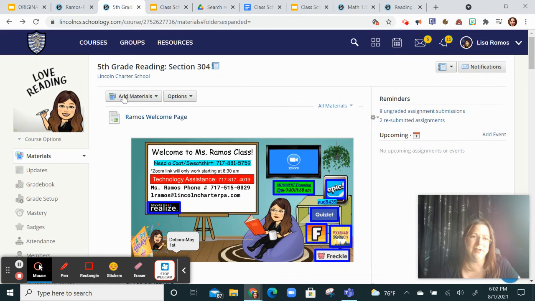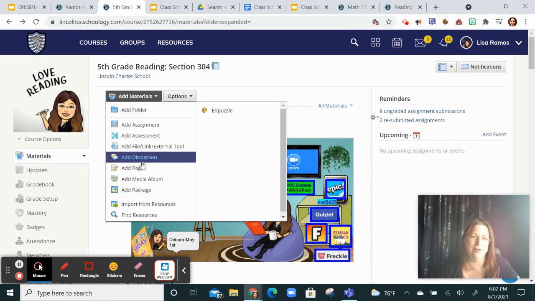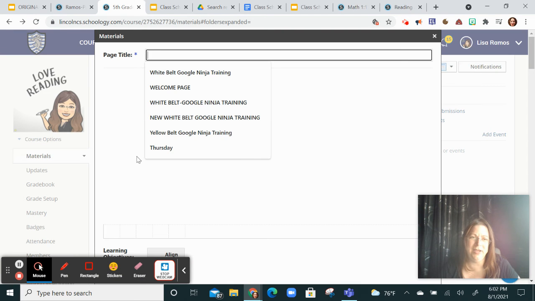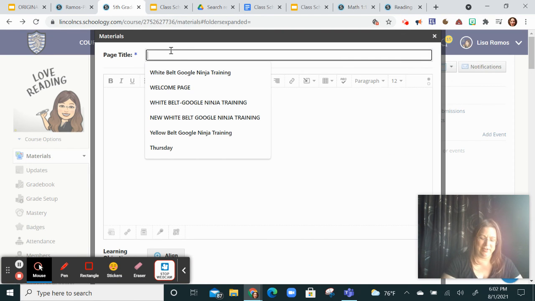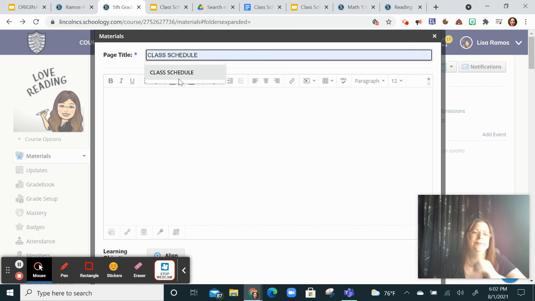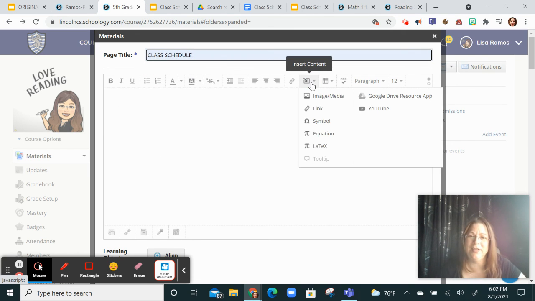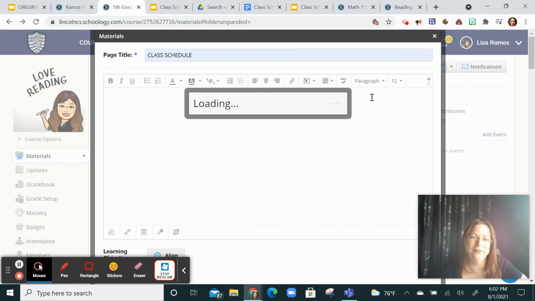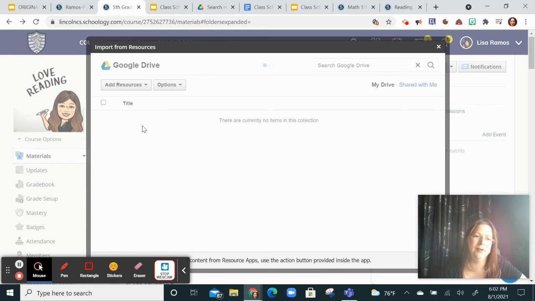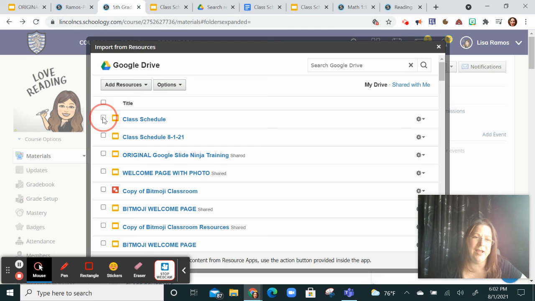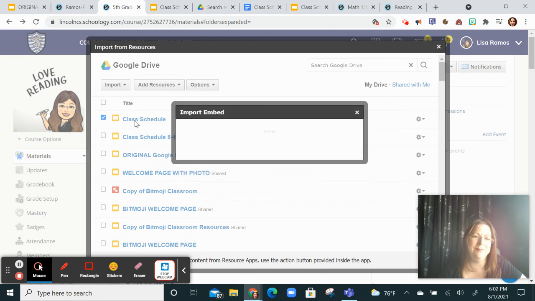Option two would be to do just like you would for a page. And once again, we have class schedule. And I would go to the insert content link here from Google Drive. I would click on add class schedule, and then I would import embed it.